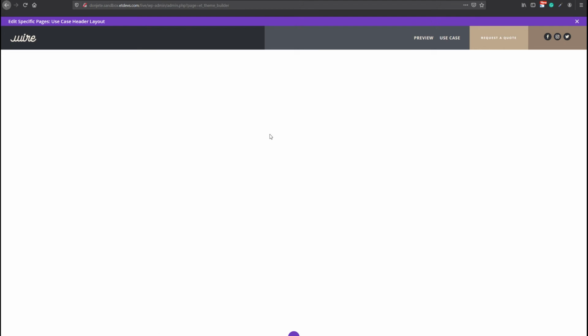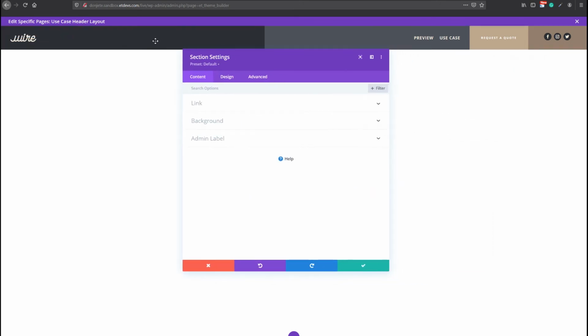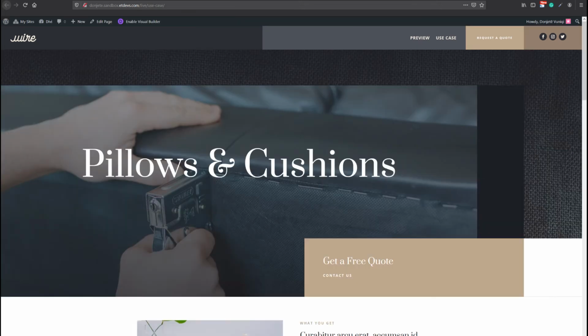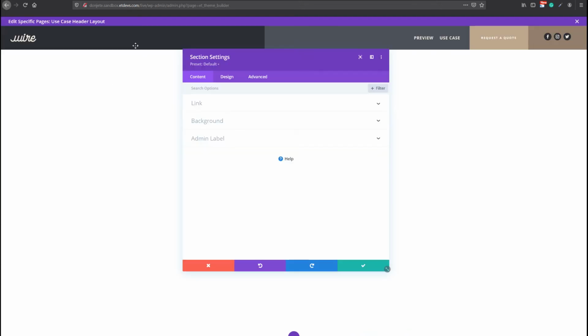Once you're inside the page header template, you will first need to open the section itself. The first part of the tutorial actually is placing this entire section, which is the header design, below the hero section, as you can notice over here. We'll do that using some jQuery code, which we'll add and which you can find in the blog post.